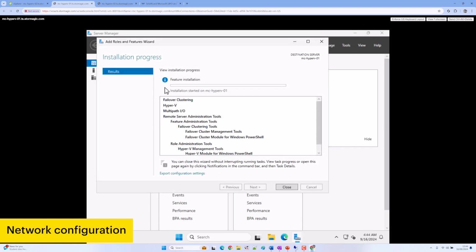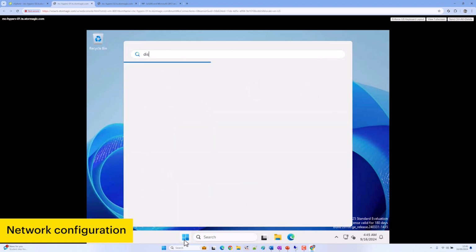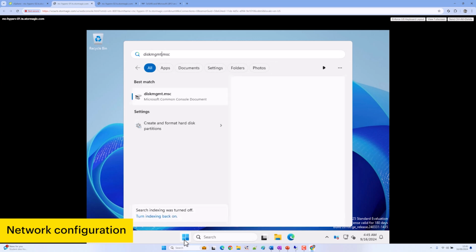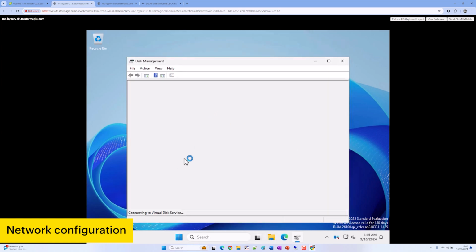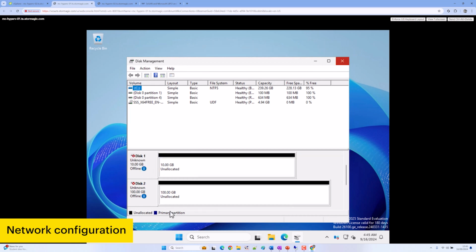So, cool, all completed there, very nice. The disks are offline. All very good.